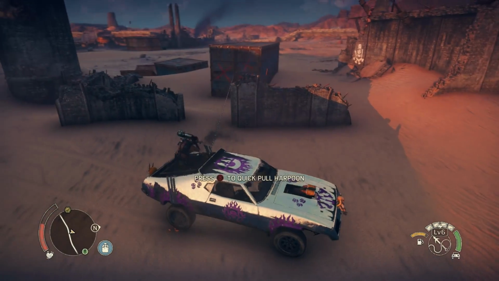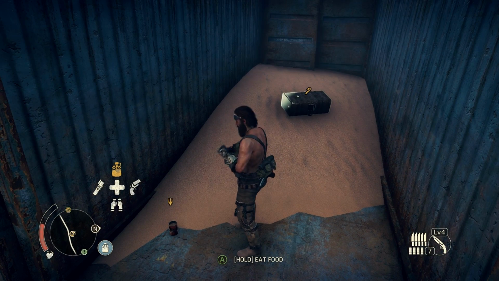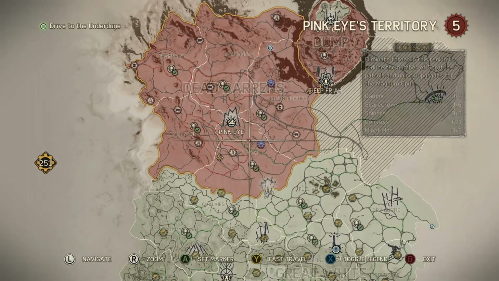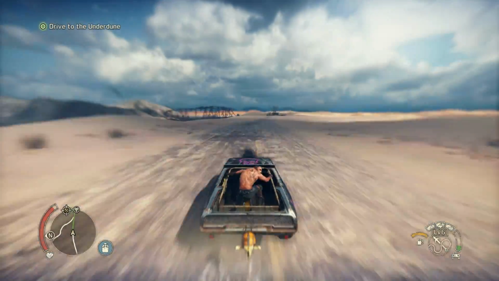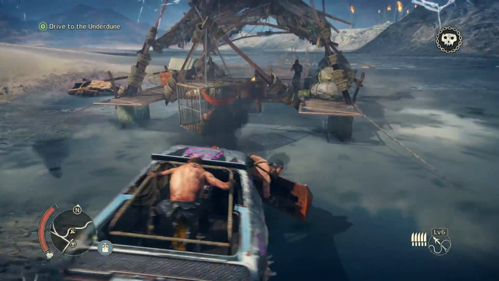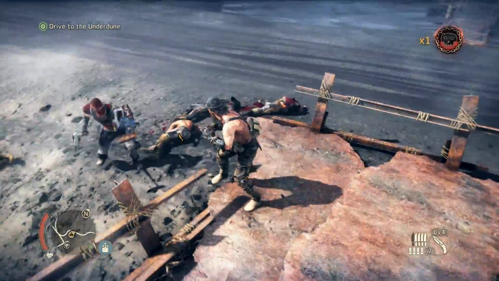Now again, a lot of these Scarecrows have these cargo containers nearby with a bit of scrap in them. They're not marked as scavenging locations, but they're there. This is a cleanup crew part. This one's kind of wide in the open, actually, so head over here. There's a bit of a fight when you rock up, I think I let the fight play out. There's one guy with a shield, so make sure, yeah, there we go, deal with him.